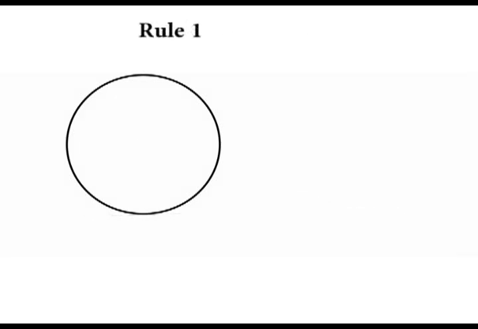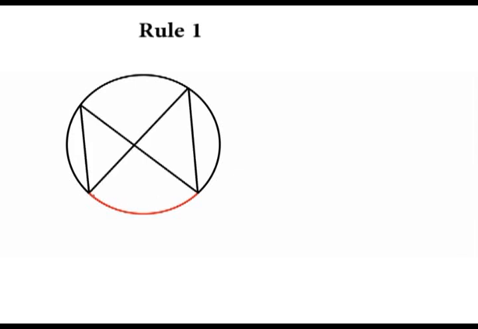Rule 1. In this case we have an arc, and from this arc we have different points. The lines are crossing over and connect at the sides. The 2 angles at each point are equal. These angles are subtended by the same arc and are equal to each other. To be able to see them clearly, it is easier if you draw a chord here. We say these angles are subtended by the same chord on the circumference. That means if you draw another chord here, these 2 angles will be equal. Notice that the angles are in the same segment.